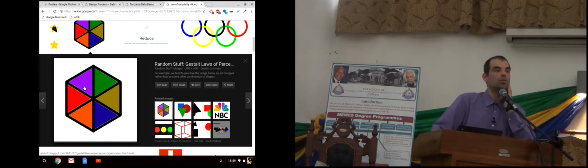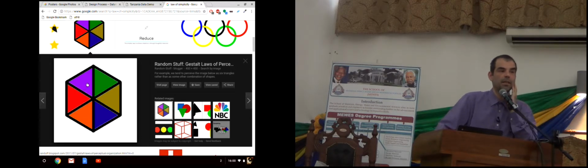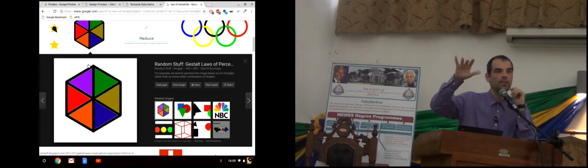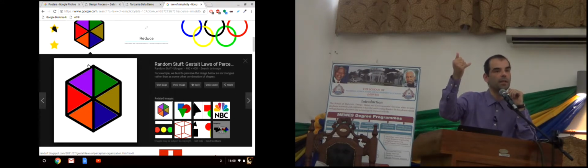Is this a hexagon or a cube? All right? Now here's the thing. Sometimes, I don't know if you have noticed it, but sometimes you see something and you cannot decide what is going on. Am I looking at the inside view of the cube or the outside view of the cube? And you can flip it in your mind. You can say, I choose to see one thing, and then flip it, okay, I choose to see another thing.